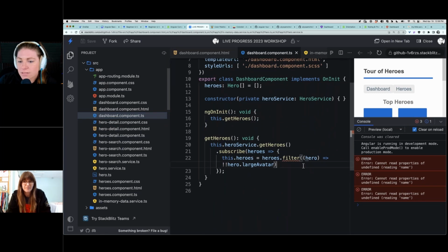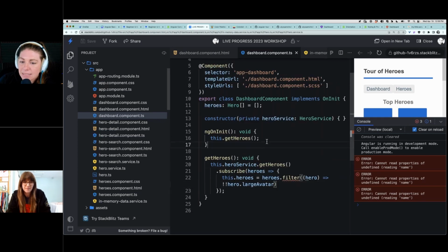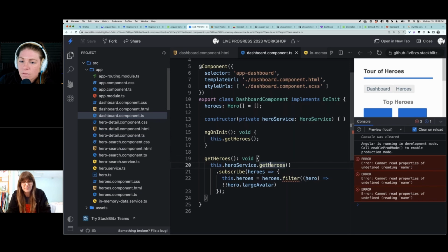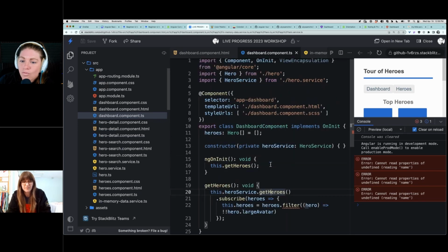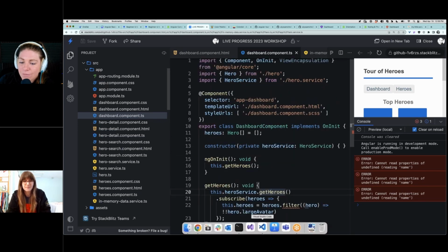Oh no, I was filtering all of the heroes and setting it based on if it has a large avatar. So if it has a large avatar, it gets to be a top hero. So I would need to go ahead and set, let's see, get heroes, this.heroService. I'm wondering if I need to grab heroes outside of that filtering.